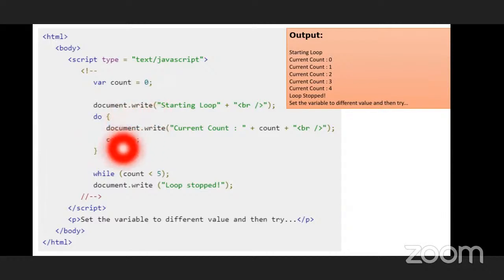So the statements will be executed again. Again, the condition will be checked. If it is true, again it is going to redirect to the block. Statements will be executed, checking the condition, execution, checking the condition and execution and so on. Whenever this condition becomes false, the execution will be stopped. It comes out of this block and goes to the next statements. Okay, these statements will be executed. So you need to focus, you must practice this to understand the concept.